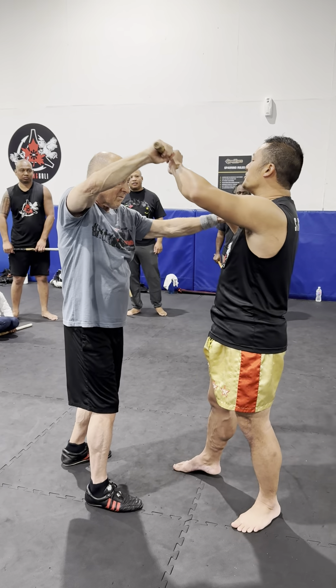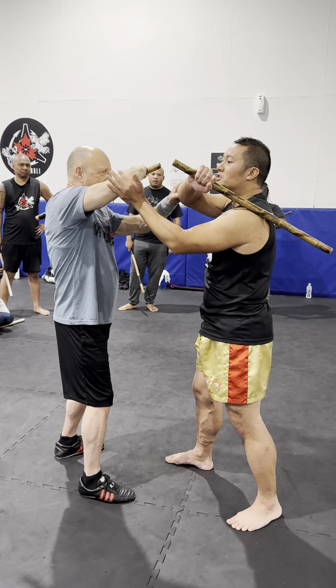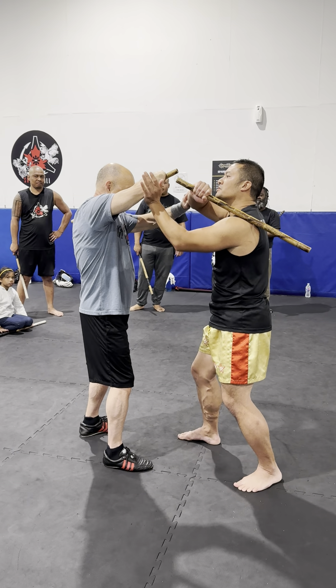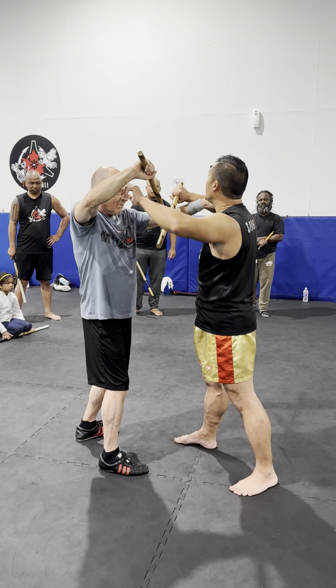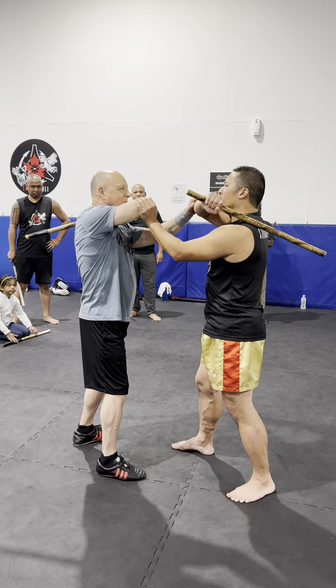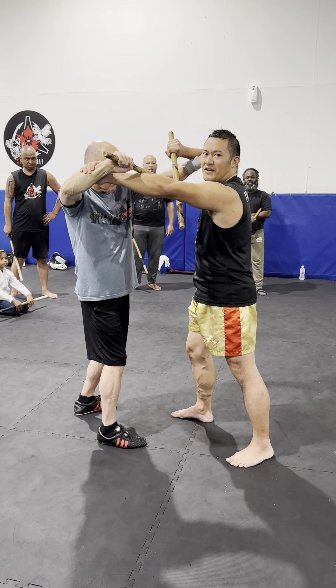So what you want to do is from here, right as this starts releasing, that's when you start working inside line with that hand. Meaning from here, I'm starting to go grab that inside line here. So whether I'm here or here, you see how I catch it early. If it's very difficult for me to do this here, then you freeze it — go for the chin, freeze it, but then I try catching it after.